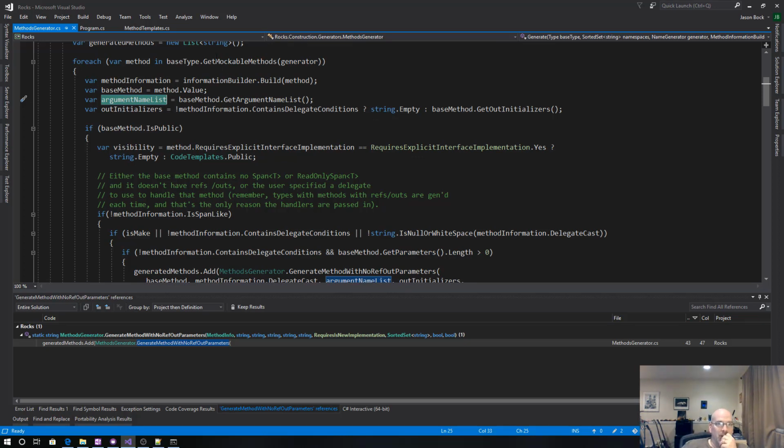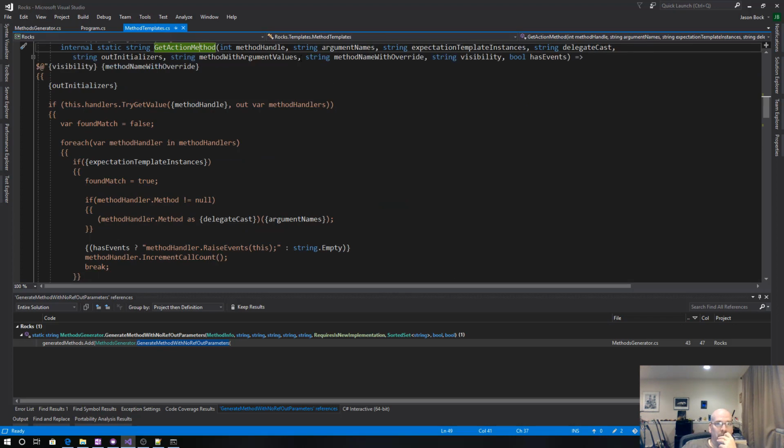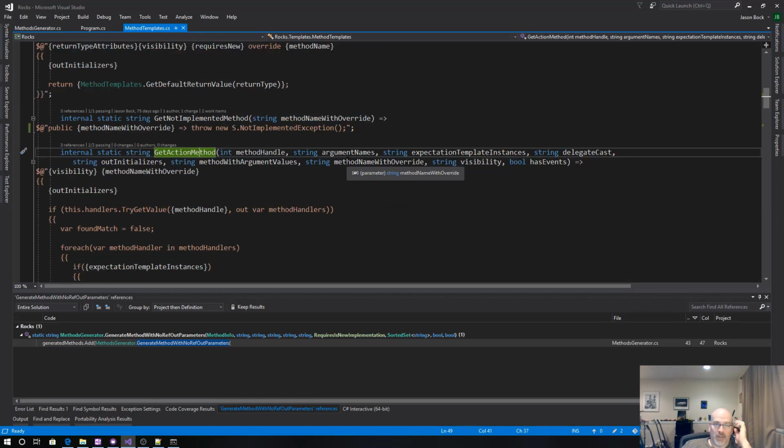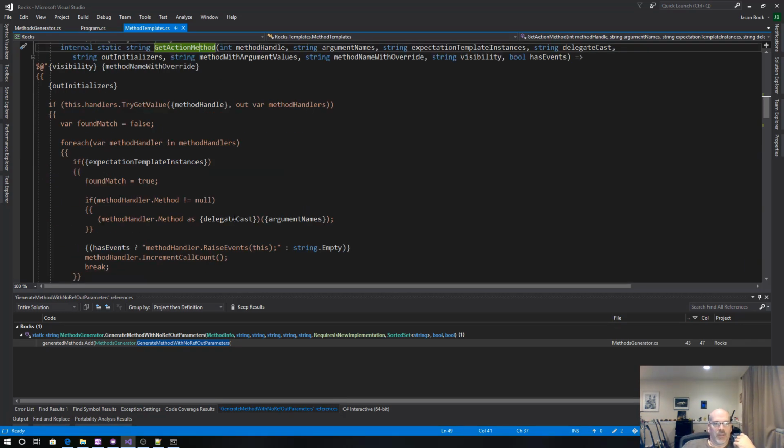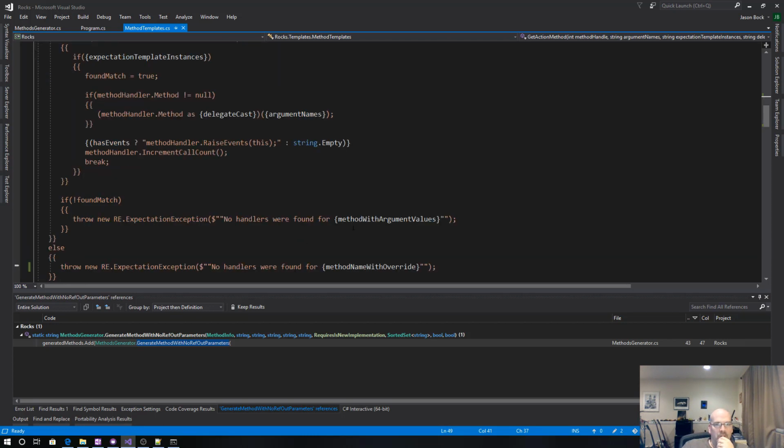And then in the template method here, I could get a list of strings of argument names, which would be fine. And then I can say, like here, you want to print it out as a string.join of a comma. But down here, what I want to do is pass it in as something that builds it up as an interpolated string within the code.